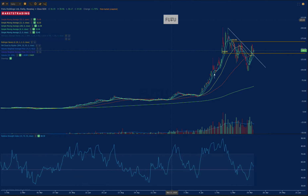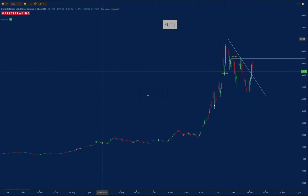Right. Fudu, I just want to pull up because we broke down and then we rallied, and we look really good here. And we're going to get rid of these indicators for a moment. Just look at price. So look at how we're holding that 142 level. We ran up. Right? We tested to see if we were ready. We weren't. We came right back down to 142, and we're holding. And we're holding right along that line. So I'm pretty happy with the way that this is acting.